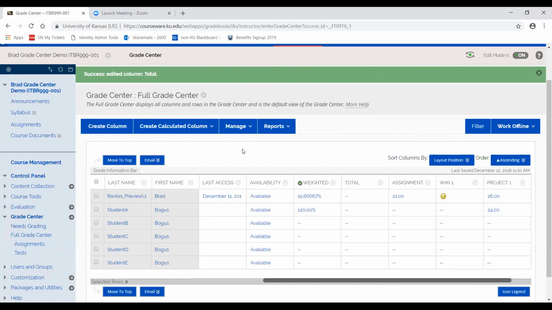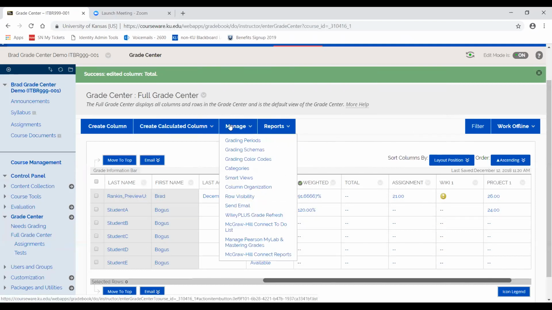Now, there are a couple of things we're going to look at that you don't see from this screen. And to look at anything kind of in the background, we're going to go to the Manage button. And we'll just briefly describe a couple of things on this menu that may look tempting at first. There's an area that says grading periods. If we were teaching at a middle school or high school, and if the first semester was split up into 2 different quarters, then you'd want to have grading periods set up for each of the quarters.